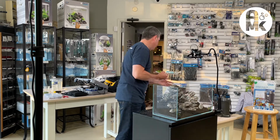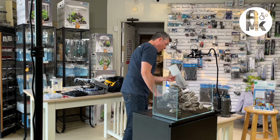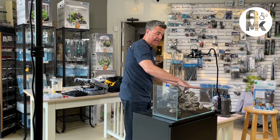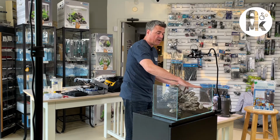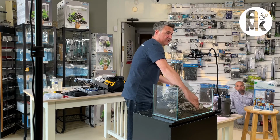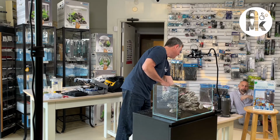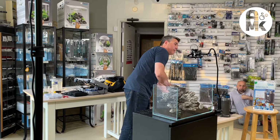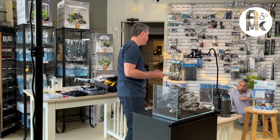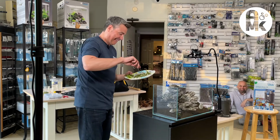So this light here, I actually have this light thanks to you all, and I have tested it, and it has given me 80 to 100 PAR in this range, and then 50 PAR down here at the base, which is perfect for high light. So this light that we're pairing on this will work with these plants very well. It's no Aqua Light. UP Aqua. Yeah, UP. I didn't name it.